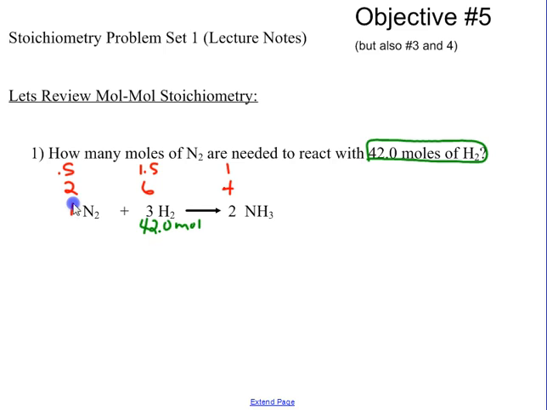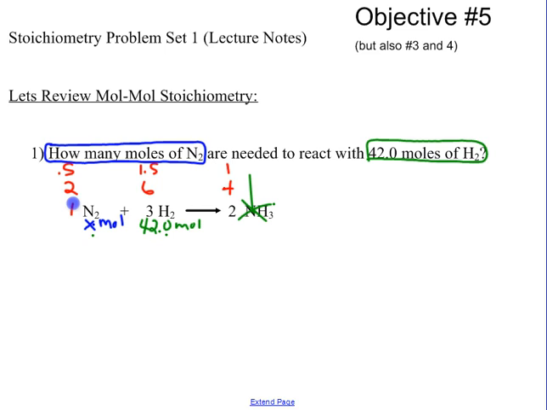Then the next thing that you'll want to do is recognize what substance you are trying to find and what unit you are trying to find. So here, how many moles of N2? It's N2 that you're trying to find. So I'm going to put X moles underneath nitrogen. In all of these problems, now that we know that we're starting with the amount of hydrogen and trying to find the amount of nitrogen, ammonia doesn't factor into this at all, so we don't really need to concern ourselves with that quantity for this particular problem.